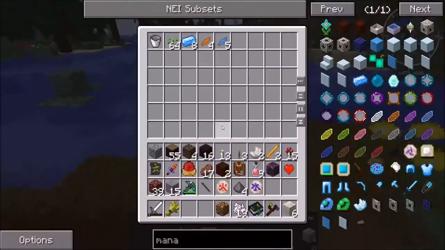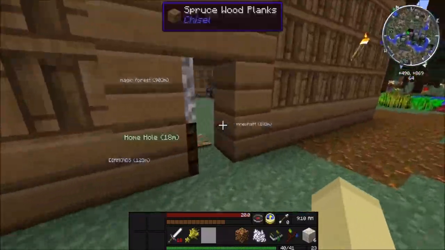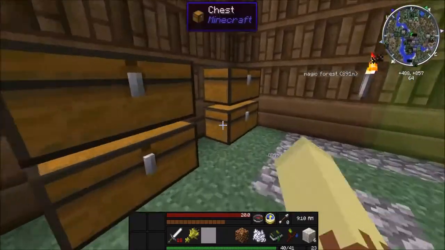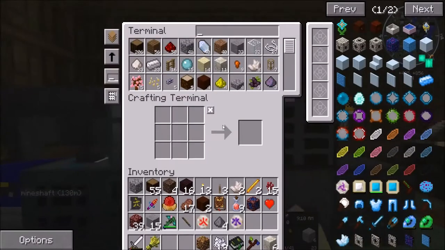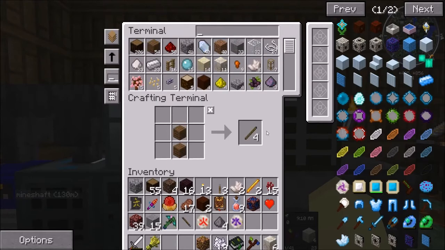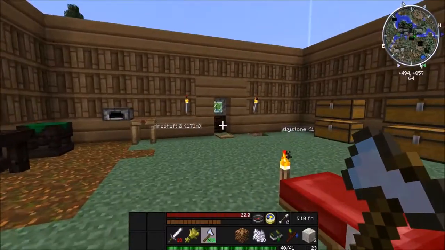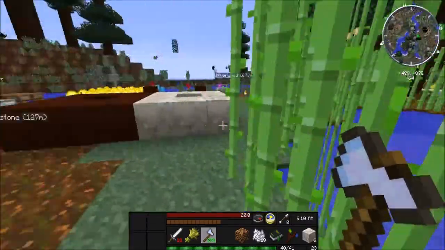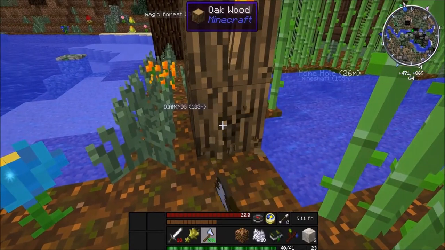Axe? No axe. Oh, I did die, by the way, in the nether, fighting those bloody blazes. So I'll probably not have an axe anymore. Yeah, no axe. Make another one. Couple of sticks. I wonder if I can make it with that. I'm making a quartz one. Yeah. I think it's got slightly more durability than an iron one. Who knows?